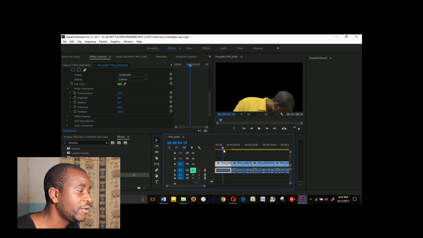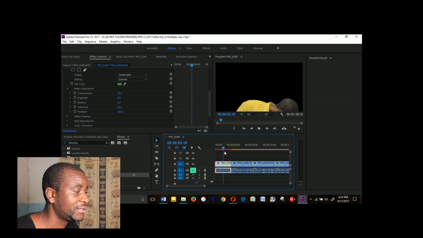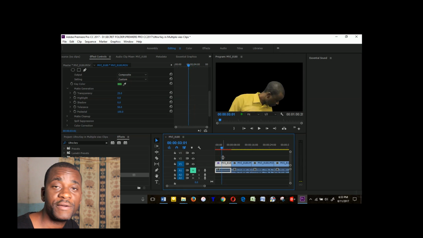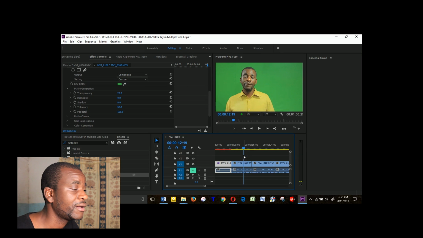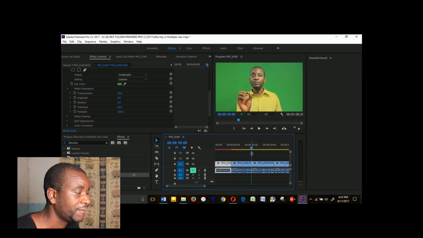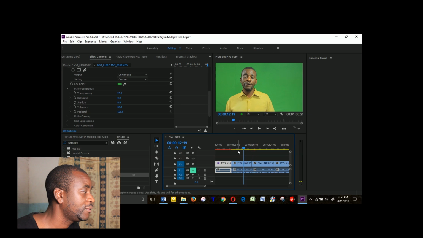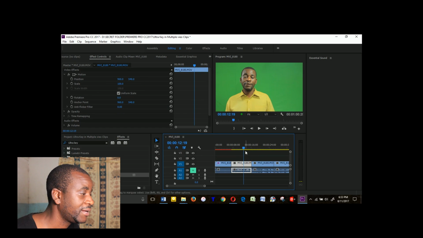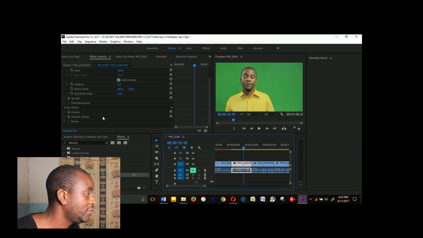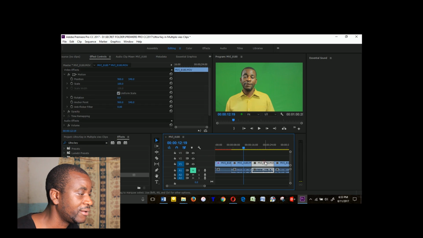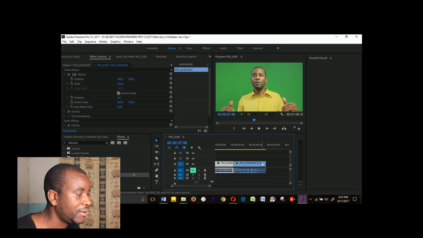So, what I'm going to show you is using these settings of the first clip to key out the area of the other clips, as you can see, these extra clips that you can see here. So, what I'm going to do is make sure the clips are selected, as you can see. If I select this clip, there is no Ultra Key applied to it. And the third clip, the fourth, and the like.